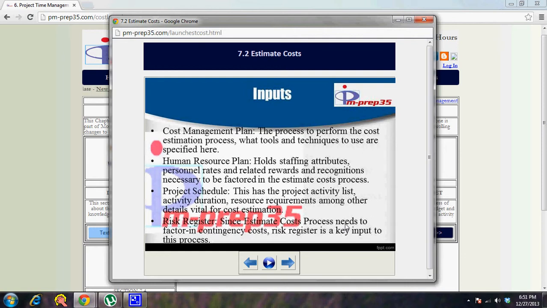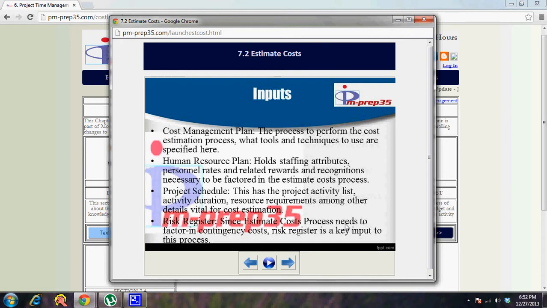So these things are part of your human resource plan. The project schedule is the schedule baseline. Obviously, when you're deciding anything about the time, you need to consider scope and cost. When you're deciding anything about cost, you obviously need to consider anything from scope and time coming in. So this is a time component. The schedule baseline is also taken care of. And there's one more reason. When you're using your schedule, that's where you will put your resource requirements, the resource type, and then the rates related to the resource in the scheduling software.